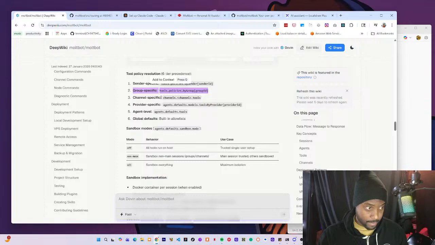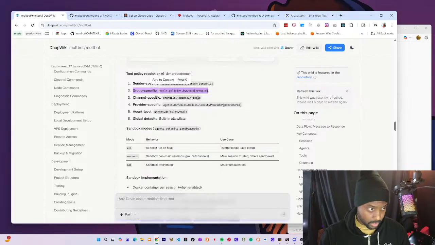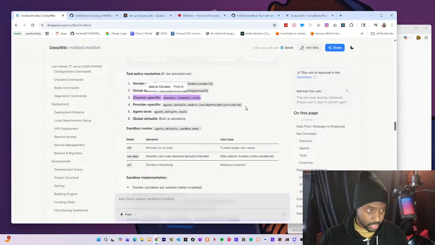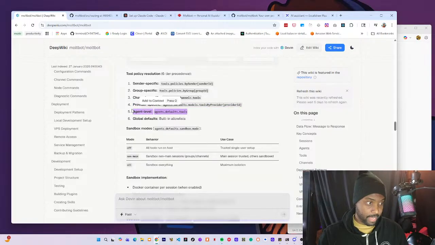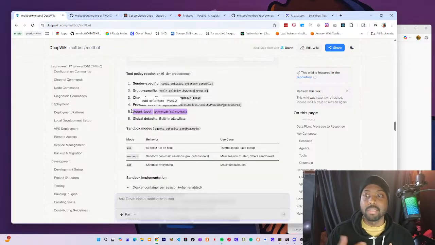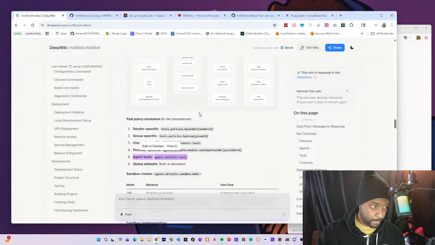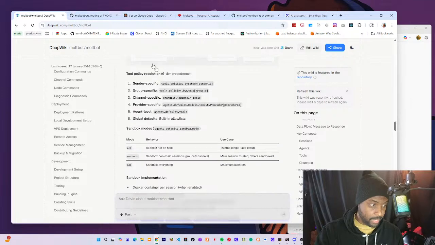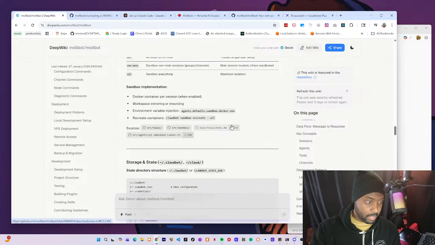Create something, maybe if you have a group, so certain people in certain groups can use this thing, or only certain channels, only specific providers can use specific tools, or only agents have access. The other part of it is I can limit access to the agent, but the agent I'm accessing can have limitations on tool usage as well. So that's cool. I like policies. Making sure we write out policies.